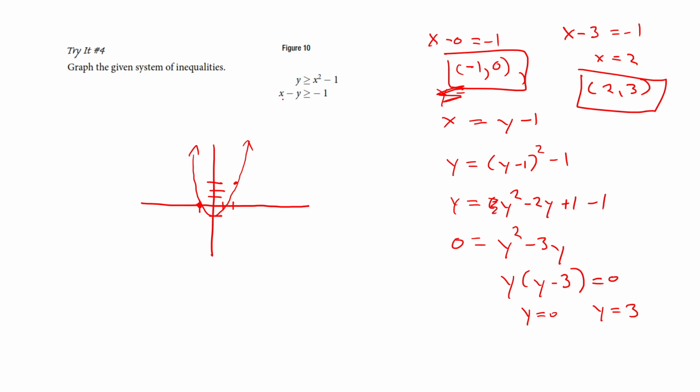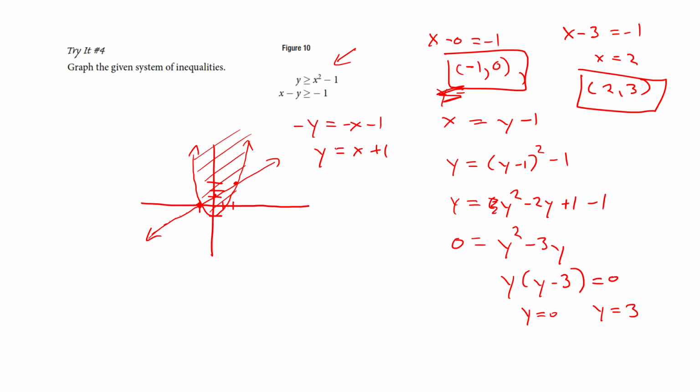Okay, and now my line here, I should solve it for y instead of x. Okay, so we've got an intercept at 1, got a slope of 1 over 1, and that's how we're getting this line here. Now everything had an equal sign, so everything is filled in lines. Now let's select our region. If I had this parabola, I wanted greater than the parabola, so that would be this region here.